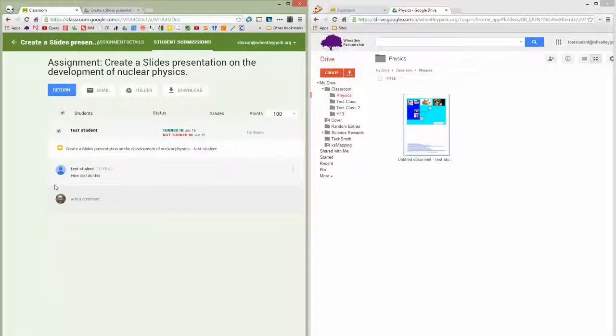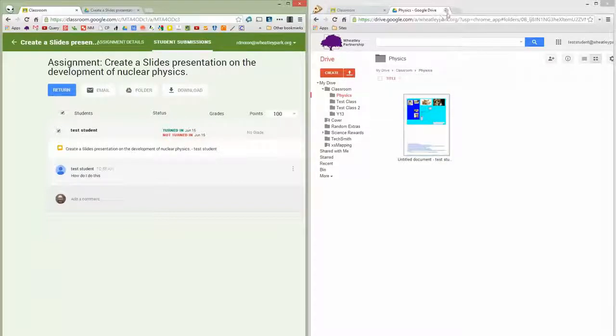But there we go. Give it a few moments and it does materialize. So once you've selected it, you'll see the common thread and you'll see the document that has been submitted. So you can just click onto it, or you can go to that folder within the drive that's got all of the things to do with that assignment in.